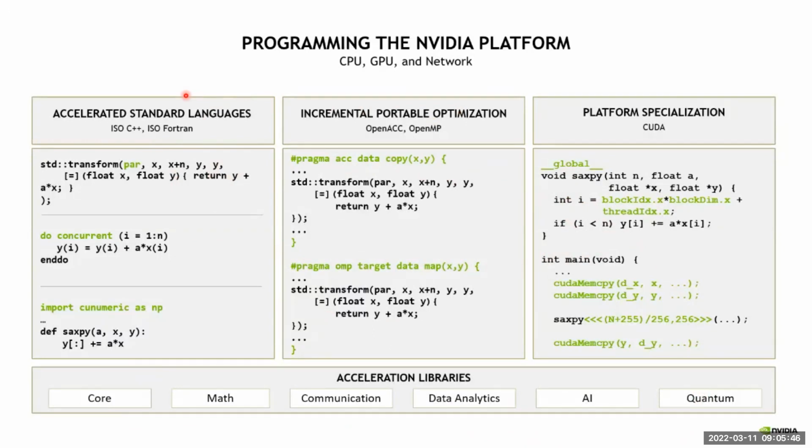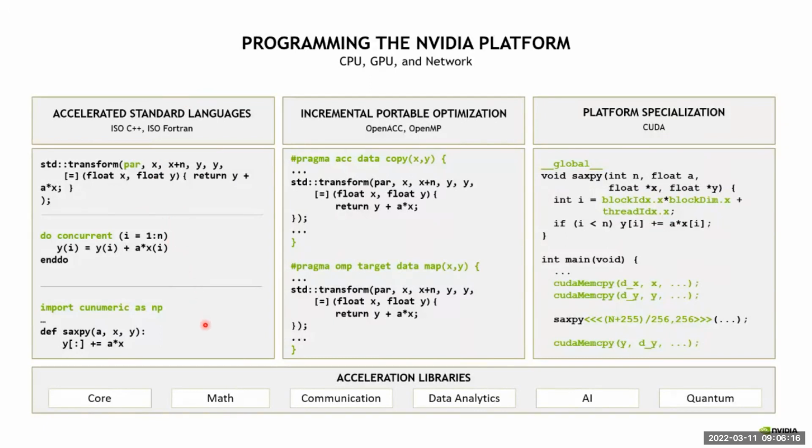we encourage developers to write their code using the tools that are available in their preferred programming language. And so ISO C++ and ISO Fortran both provide tools and capabilities for parallel programming directly in the language. Here on the top, we can see how a C++ std::transform can be used to write a SAXPY operation and have it execute in parallel. In Fortran, you can see the do concurrent loop here. Do concurrent enables us to parallelize this code.